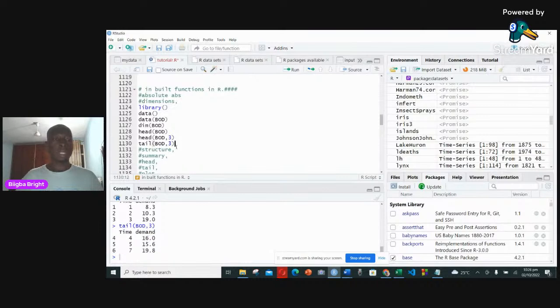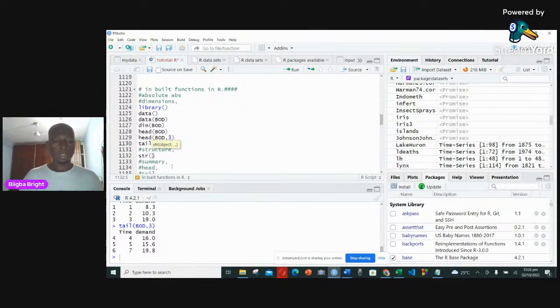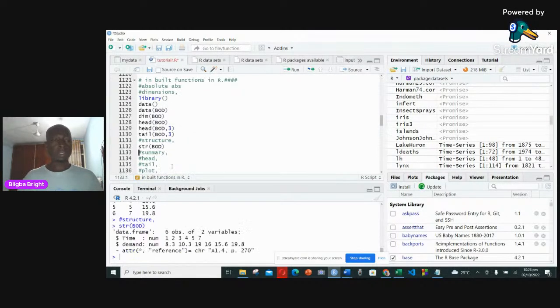Now the other function that I've written here is the structure. You want to know the structure of the data. So if I come down here, I can say str. This is the syntax for it. STR means structure. So the structure of the BOD data, I can do that, and it's going to give me the structure. This is how it's a data frame. A data frame is made of rows and columns, with column headers. You could have row names if you wish. The structure doesn't have much syntax where you are supposed to add some other argument.